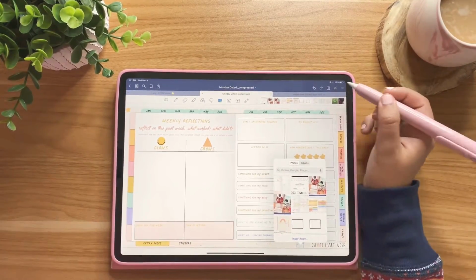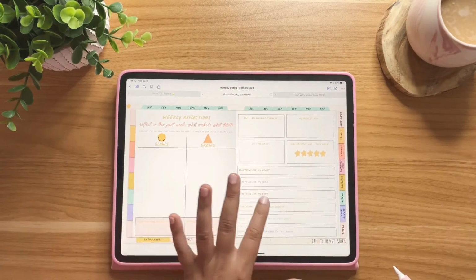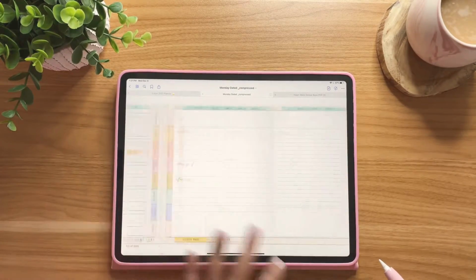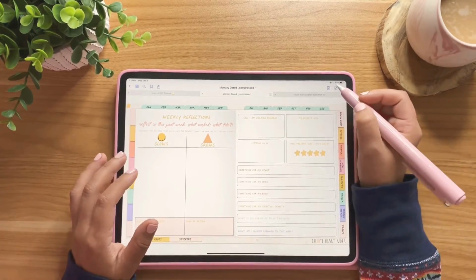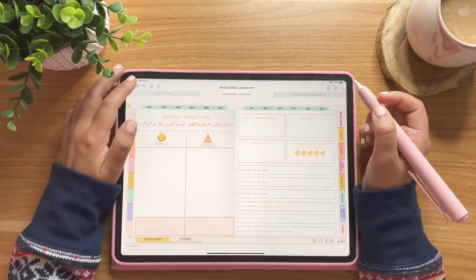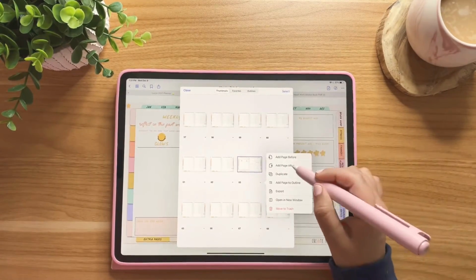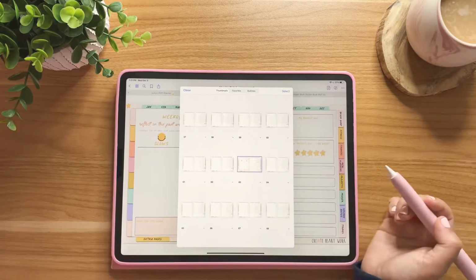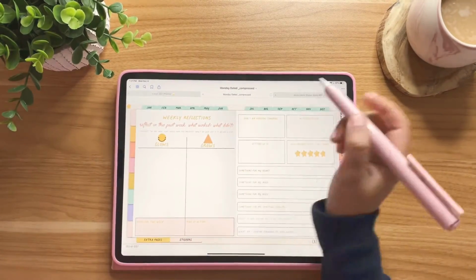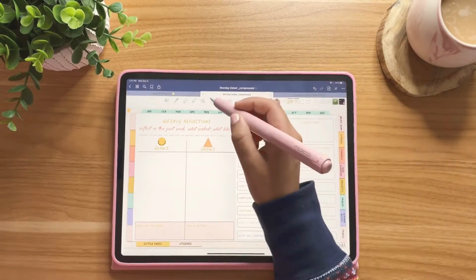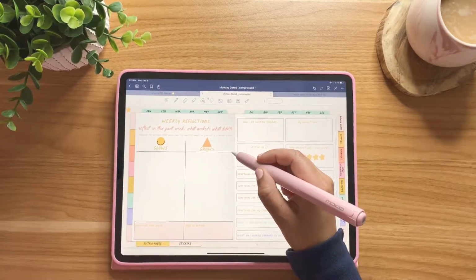So whenever I go to my link, January, go here, I have my weekly reflections, and then, wait, what did I do? Okay, let's try that again. I think I accidentally ended up deleting the other one. So let's go back here to our 4 squares because I went undo. So let's go to add page after. And I think the page is still pasted. Yes, there it is. And then I added this one on top of, so I can still move it. Let me show you. On top of this one, okay, just to make sure we're on the same page.